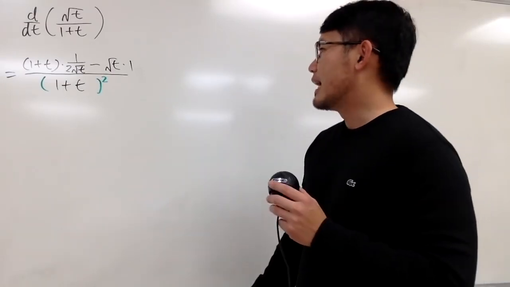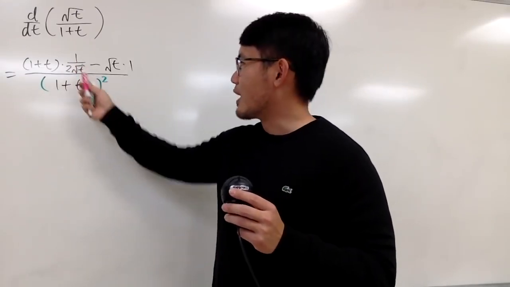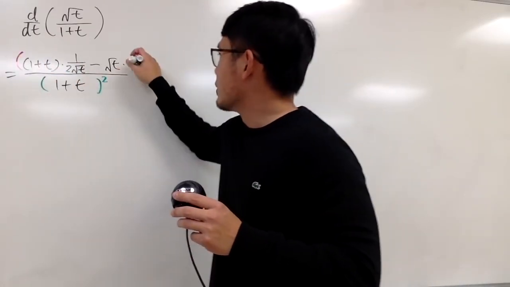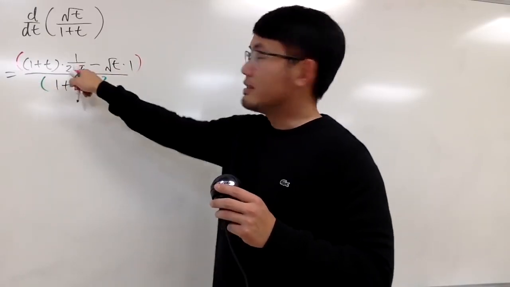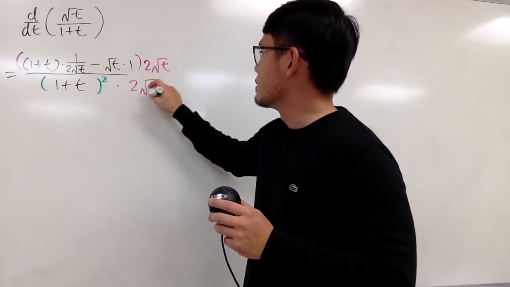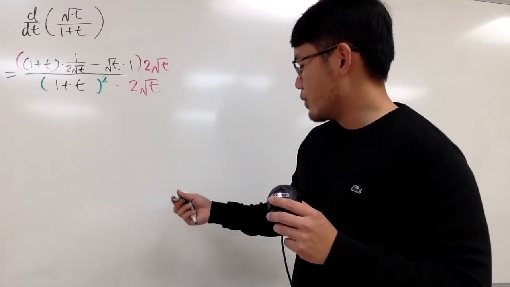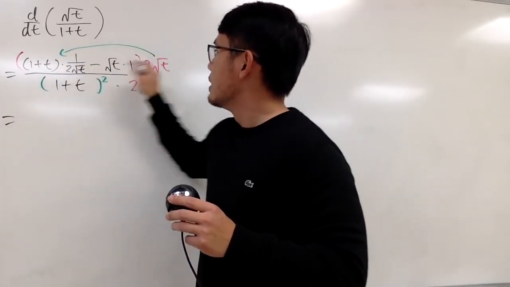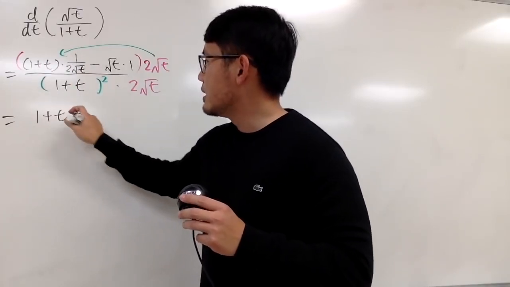The way to fix this is that we have a complex fraction, technically a little fraction instead of a big one, right? So to fix this, it's not that bad at all. Let's multiply the top and bottom by this denominator, which is just 2 square root of t. And then, of course, let's do the same right here. Now, we'll see when we work this out on the top. When you take this times that, this and that cancel. 1 times this is still that, which we have 1 plus t.